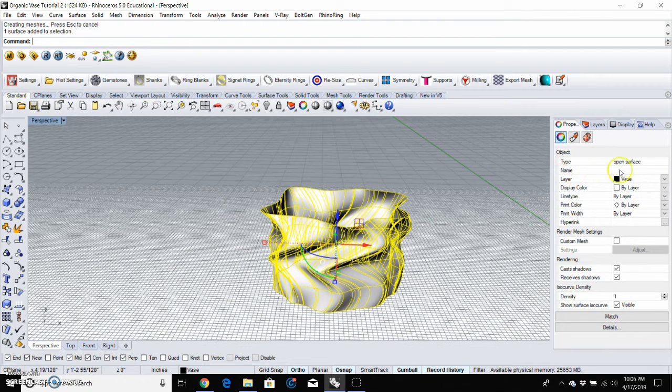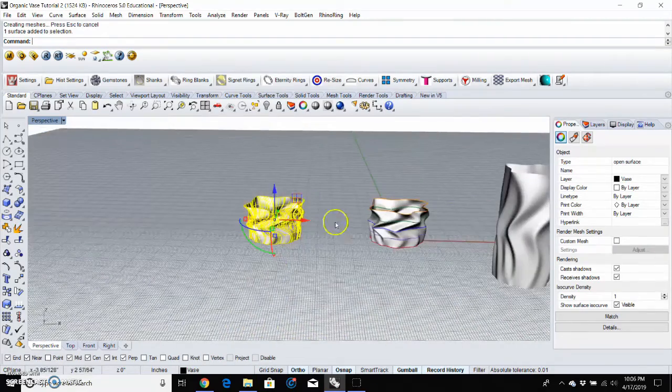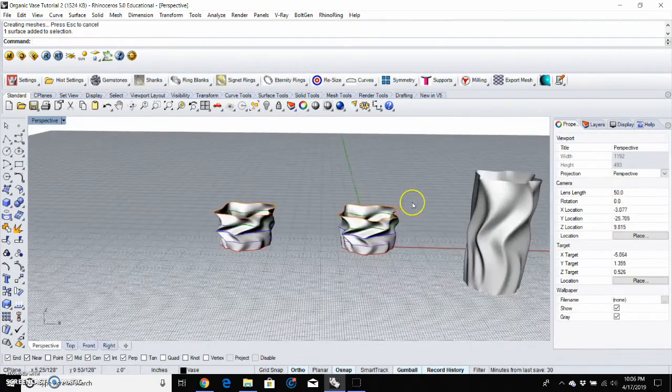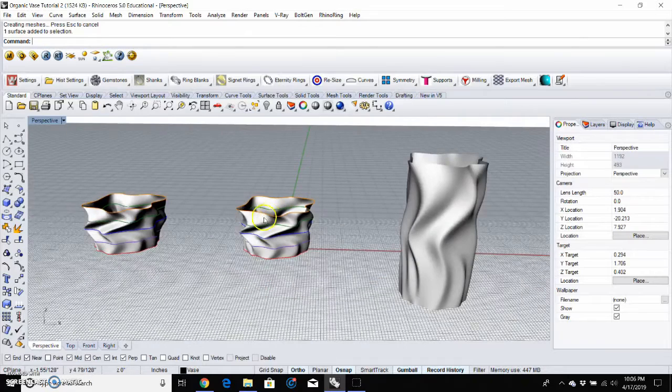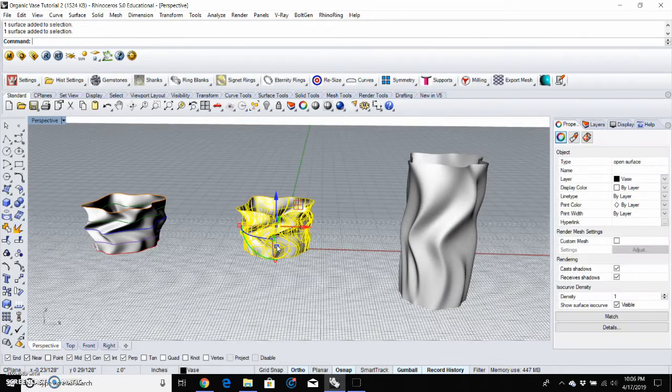And for this to be 3D printable, we'll want this to be a closed surface, which I'm going to show you in a little bit. But before doing so, let's stretch this a little bit to make this look more like a vase. Right now it looks a little squat, but I can stretch this to any amount really. I'm not going to be too precise for this vase because this is just going to be a custom object.